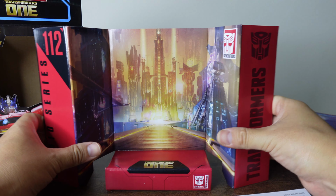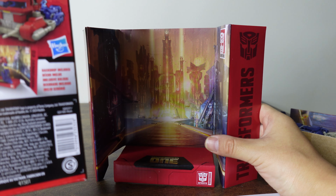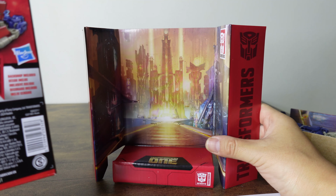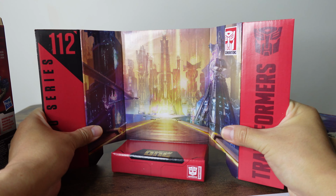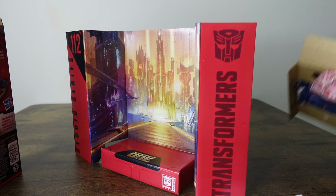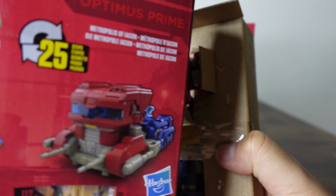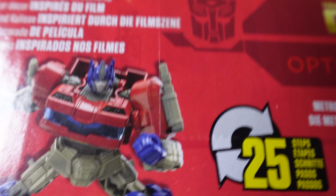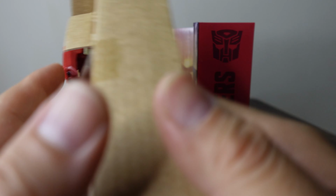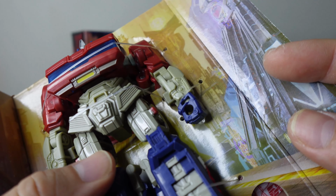So we have a display stage that's made from the image of Metropolis, the iconic city from the Transformers planet, Cybertron. The figure itself, according to the box, has a 25 step transformation process. And from the look of this, it cannot be untied, it has to be removed with scissors or a knife.